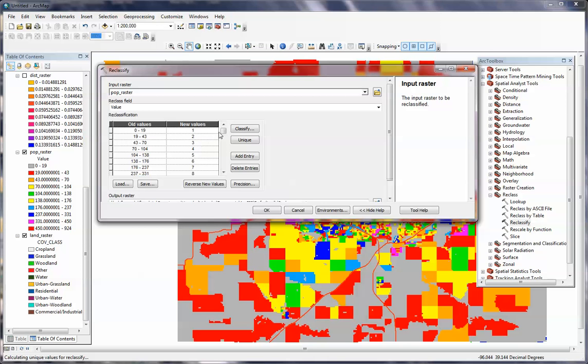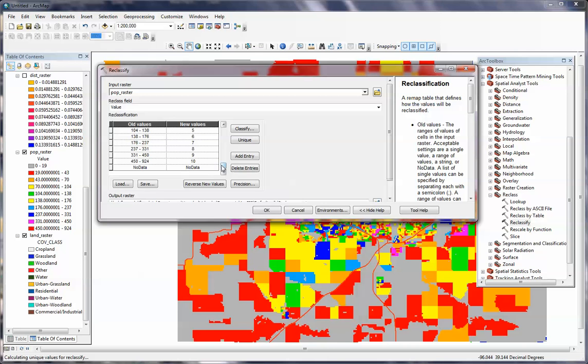So here you see that, let's look at this again. You'll see that you've got, just like before the other layer, okay, you got 1 to 10. Of course, you got that no data option also. No, we don't want areas that have very high population to be considered of high priority. We want the opposite. We want places where if you have nobody, wow, that's wonderful. That's perfect. Just like before, you click on reverse new values. There, you flipped it. Now places that have 0 to 19 in their population, okay, given a value of 10.